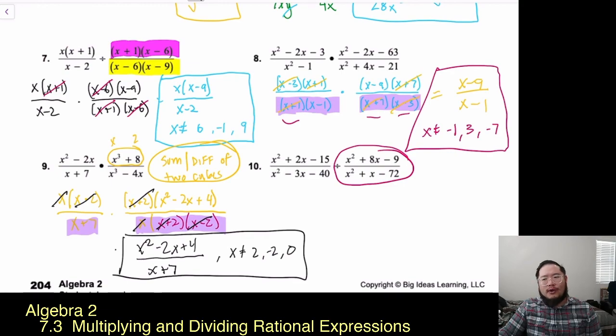Okay, so real important, make sure you have the restrictions down. Okay, the restrictions are critical. If they are in the beginning, and they're not there at the end, then you've got to mark the restrictions. There's a little bit extra steps that you need to focus on, especially when we're dividing and having the restrictions, because of the reciprocal. So if you go back to those questions, if you weren't sure of what the restrictions are there, all right? But once you learn to just kind of calm down and not rush through them, you'll realize, hey, the restrictions part is easy, all right? There you go, section 7.3.